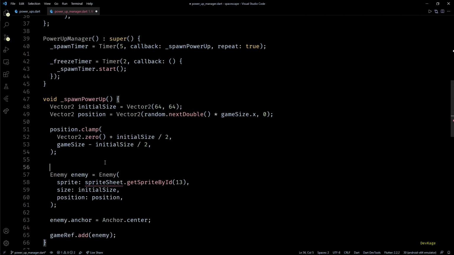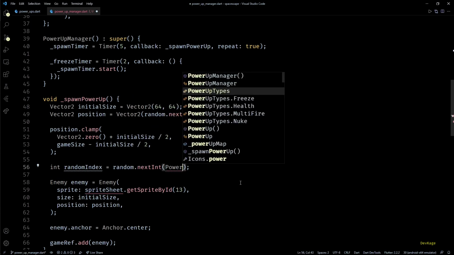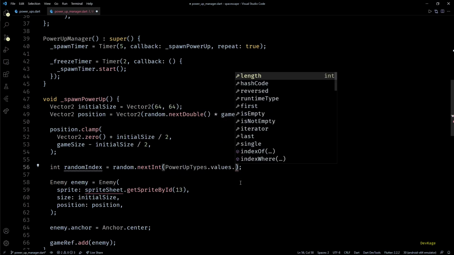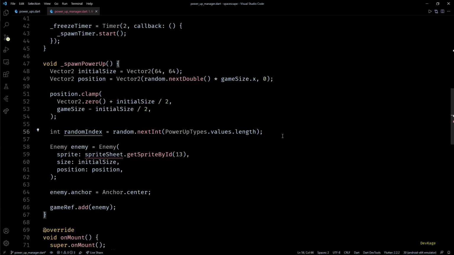So to do that, in the spawn powerup method, after clamping position, I'll get a random integer called random index using random.nextInt. And as input to nextInt, I'll pass the powerup types.values.length. This makes sure that the generated random integer is greater than or equal to 0 but strictly less than the given max number.